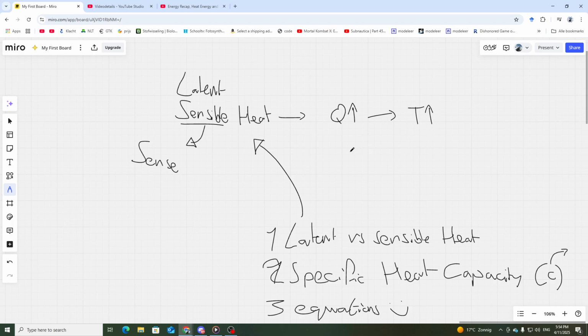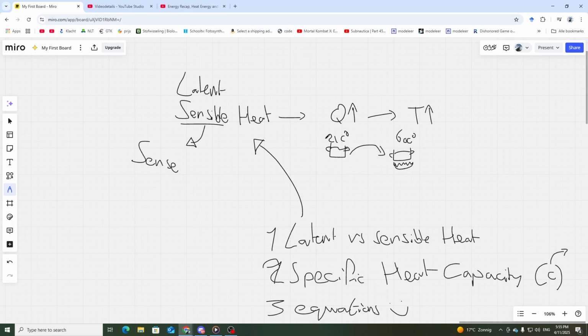temperature. For example, an example of sensible heat change would be I have my little pot of water that I just filled out of the tap. I put that pot on my stove and it starts heating up. This was 21 degrees out of my tap, and then I put it on the fire, and right now it's been on there for a couple of minutes. It is now 60 degrees.